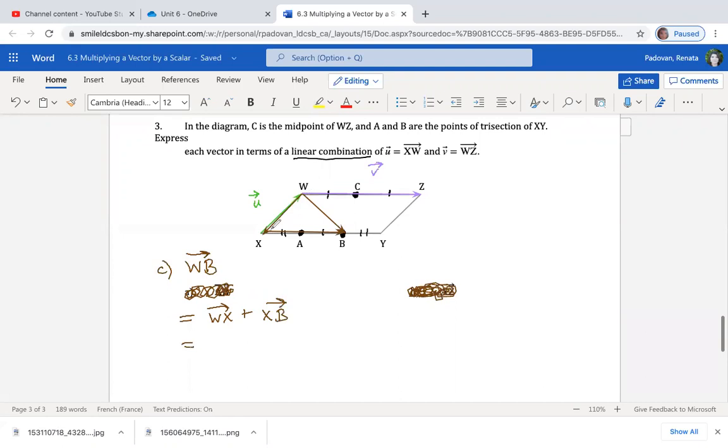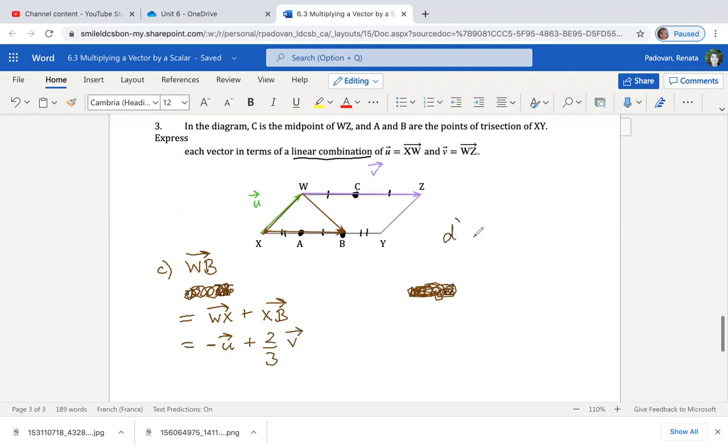So vector W to X is vector U, but hopefully you see that it's in the opposite direction, right? So it's just the negative of vector U. It's just going in the opposite direction, that's all. And then from X to B is going this way, which is the same way that V is going, and it's 2/3 of it, right? So again, 2/3 of vector V. So somewhat similar to B. We just have that opposite now included in, and these are not like terms, so I can't go any farther.